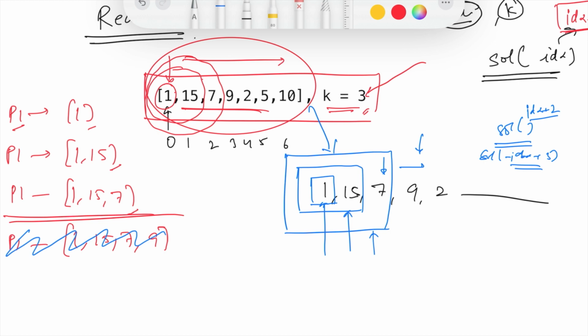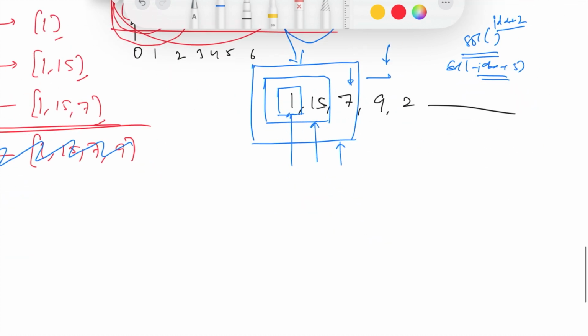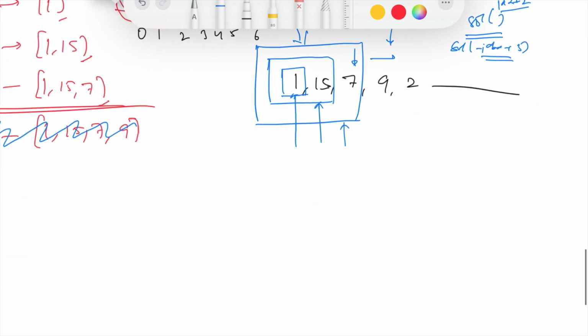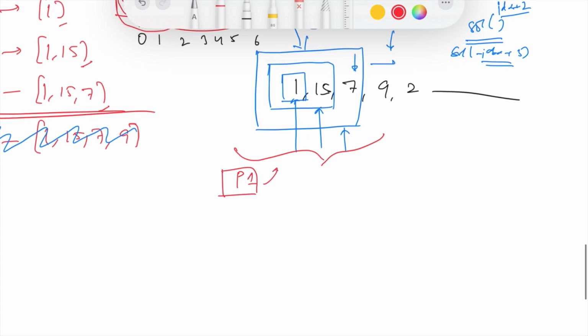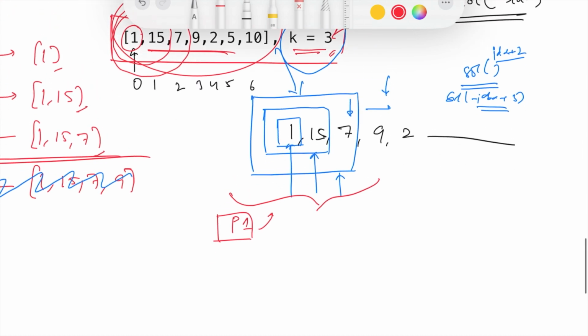Why are we solving only 3 blocks? Because currently at every step we can have a partition of size 3 only. And here, you have to solve only one possible partition, the first partition, that is partition 1. And partition 1 itself can be of 3 types, because the k value is 3.